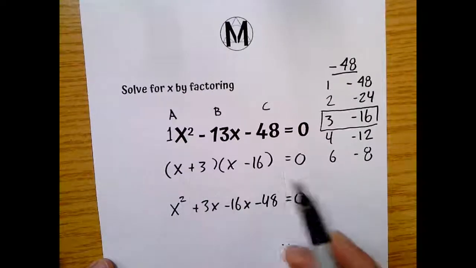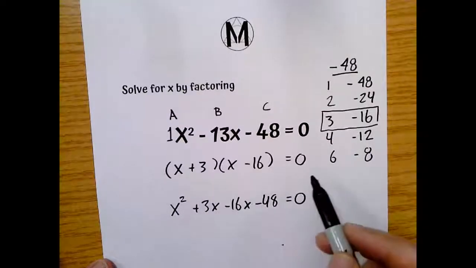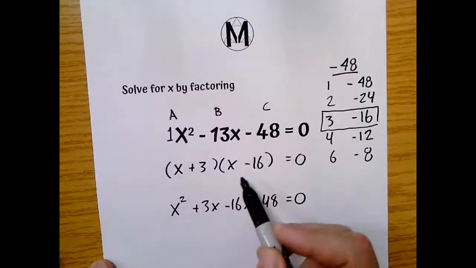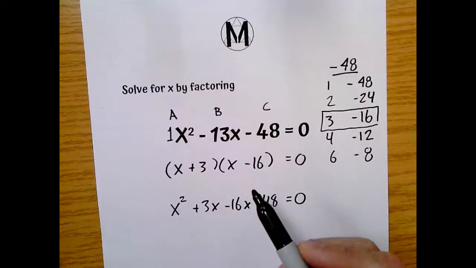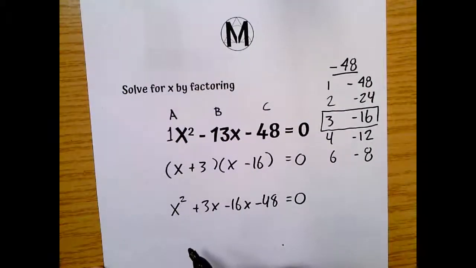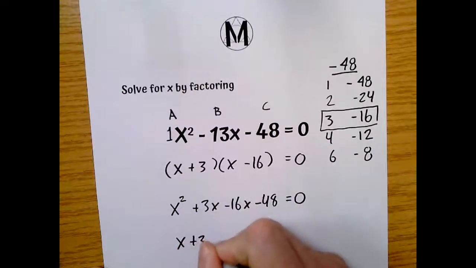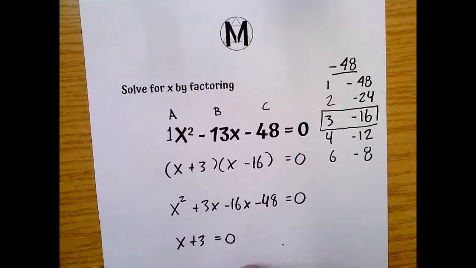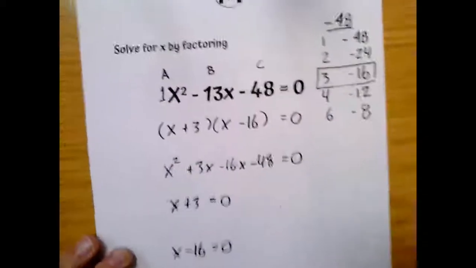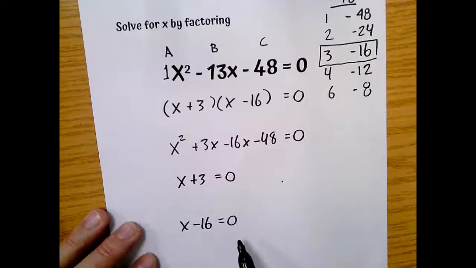Now because these equal 0, we can use the zero product property, which tells us if these two things multiplied together equal 0, then that means either all of this is 0, or all of this is 0, or they're both going to be 0. So the zero product property, what it lets us do is set each binomial equal to 0. So because this multiplied by this equals 0, I can say, well, then I know x plus 3 is 0, and I know x minus 16 is 0. So up here, oop, you can't even see that. I'm sorry. There you go. So I have x plus 3 is 0, and x minus 16 is 0. And what I did was I just took each one of these binomials and set them equal to 0.